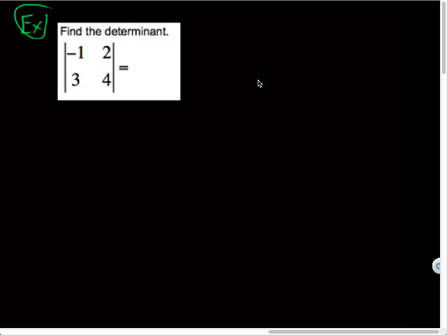This will be fine. So find the determinant of this 2 by 2 matrix. So what do I do? I multiply the primary diagonal. So I would have -1 times 4. And I subtract the product of the secondary diagonal. Right, -3 times 2. All right, this is always subtract. Okay? So -1 times 4 is -4 minus 6, and I get a determinant of -10.